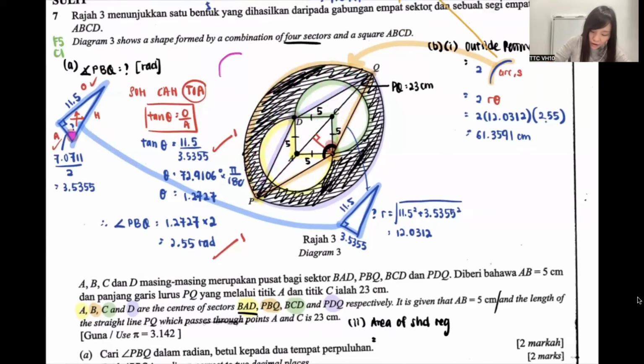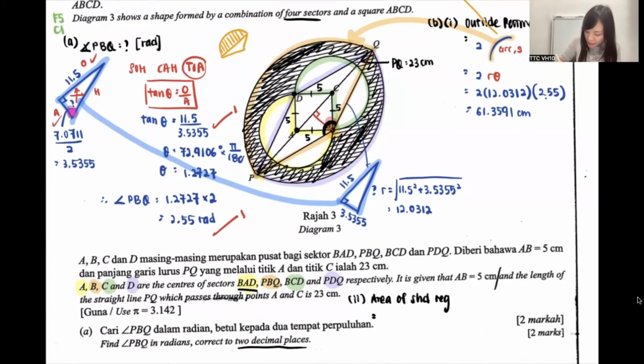If this is an arc, this is the arc length, and this one is a radius, this is a radius. Corner to corner, you draw a line called a chord. Chord and arc in between is called a segment. So guys, this segment shape and this segment shape, are they the same size? Yes, because everything is balanced. So if they are the same size, I just find one segment's answer and then times 2, and I get the whole oval shape.